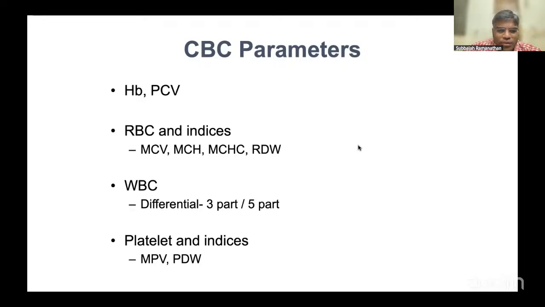Platelet indices are important because we see individuals from West Bengal, Bihar, and so on. Sometimes they might be having large platelets, so the machine will not count them. It would ignore them, and we would get a count of maybe 80,000, 90,000. But those individuals might be absolutely fine without bleeding, and the smear will show you adequate platelets, but they would be large. So that's why it's important.